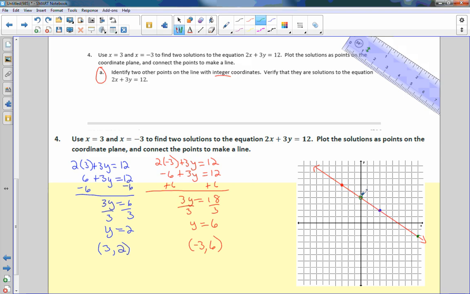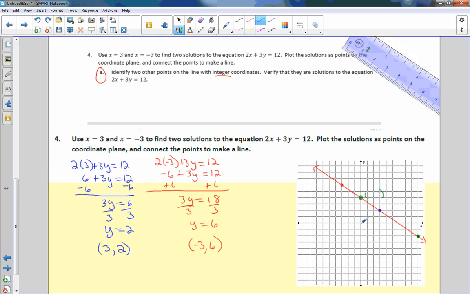So does this one here. So those will be the 2 I use. There's others there, but just this one looks like it's right at the corner of a grid, and this one looks like it's right at the corner of a grid. There's another one here. But you just want to choose corners because these will give you fraction answers, and fractions are not integers. So now it says to verify that these points are a solution.